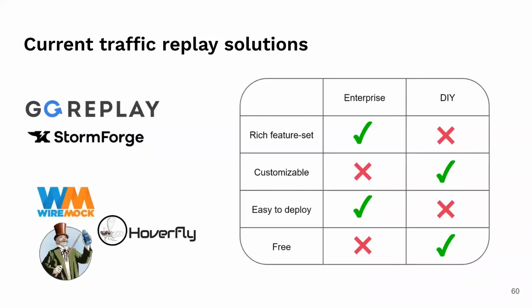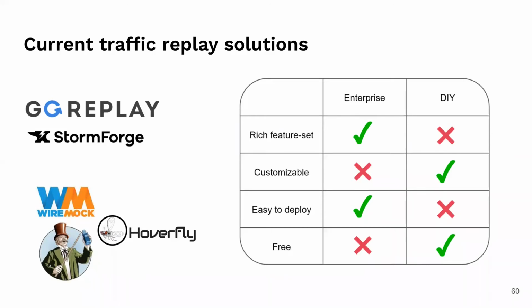If a company didn't want to pay for their Traffic Replay tool, they could create one themselves using a combination of already existing open source tools. GoReplay or Stormforge's VHS tool can be used to record and replay upstream requests, and WireMock, Mountebank, or Hoverfly can be used to mock downstream dependencies. And while these open source tools are well supported, making them work together in production and produce easily interpreted results requires a good deal of work from the developer.